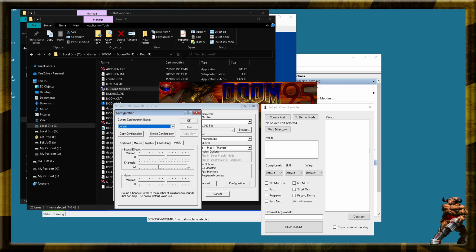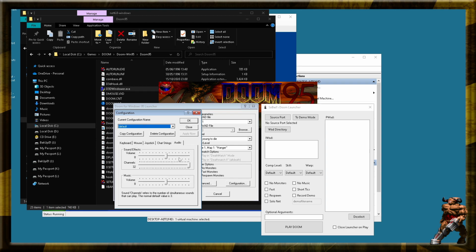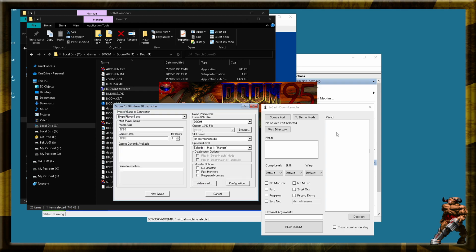I do like the sound channel alterations and the music functions being part of it, because I think that when you distribute Doom stuff, obviously you want it with the default with the music on. But when you're doing things like this, you want to be able to turn it off when you boot it up and not mess around and go to the menu. However, it's still, again, not needed. But what is good is the saving and loading of configuration files, which is missing from here. And that's the one feature that it really needs, as well as the level select and the episode select.